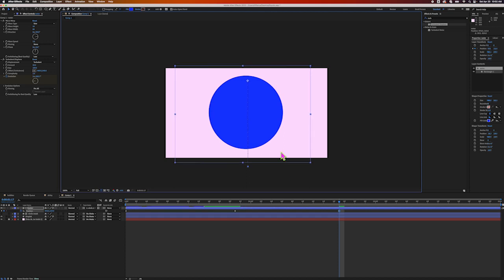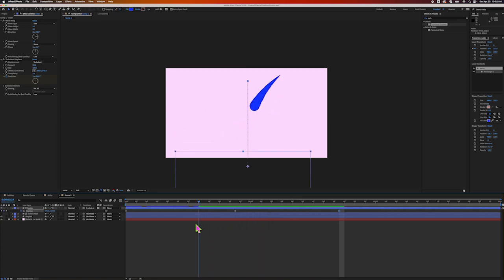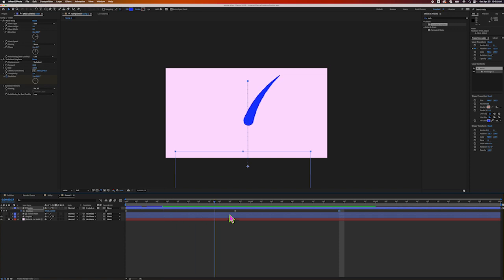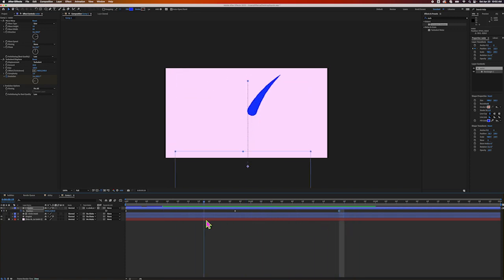Now, this is a lot of keyframes and a lot of details to follow. So if your animation isn't quite the same, or it doesn't look as smooth, please just move on. We're just going through a technique. It doesn't have to be perfect because I don't want you pulling your hair out and getting too frustrated.